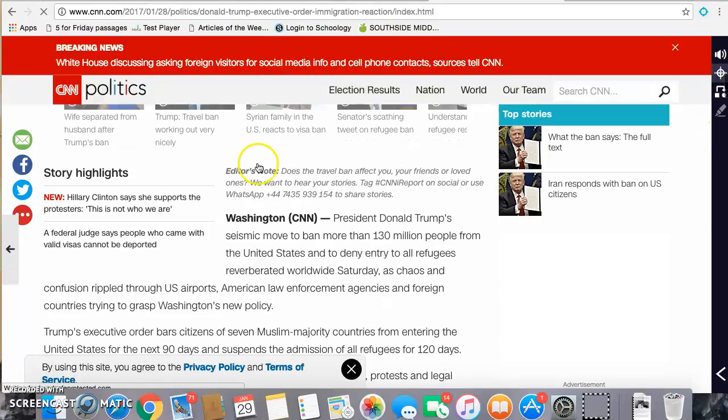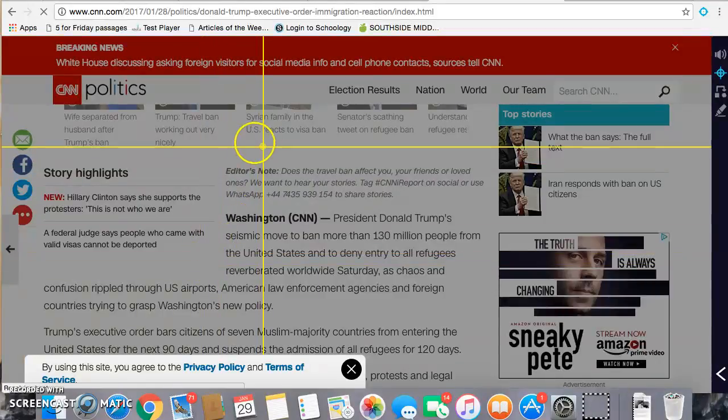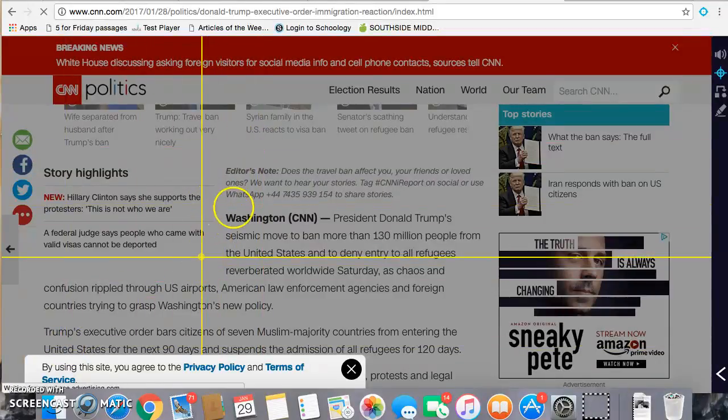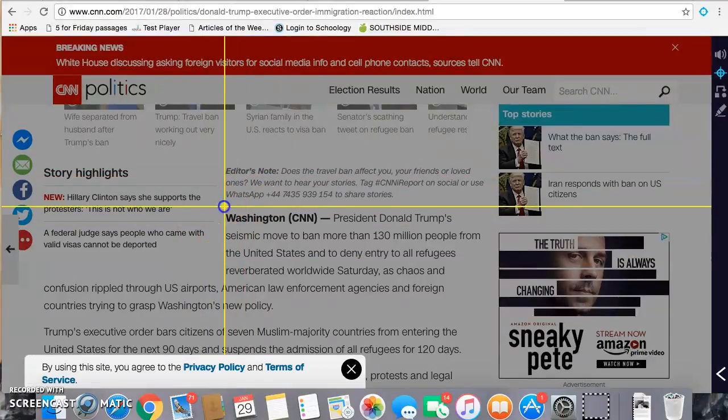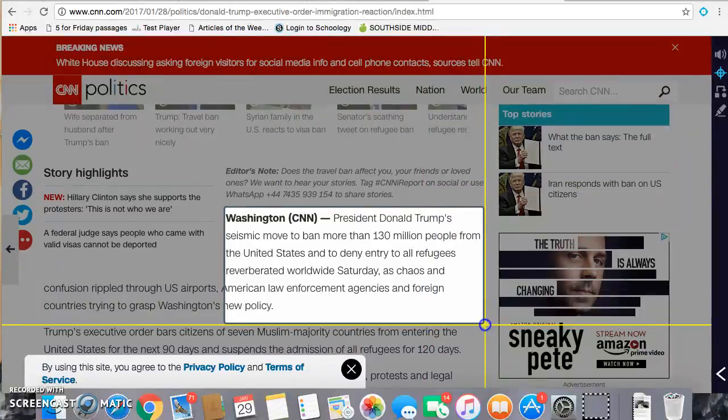There it comes. And we could just pick this little section right here. I know I would have to make it bigger.